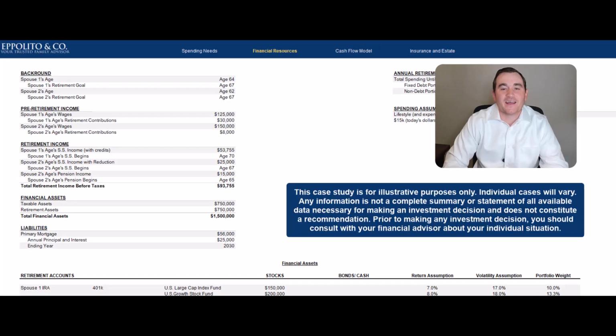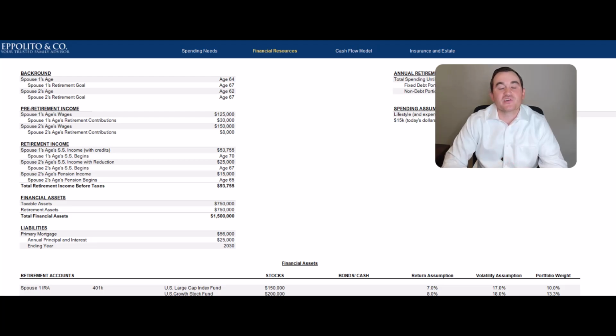So let's take a look at a hypothetical couple, spouse 1 and spouse 2. Before I do so, I want to be clear that it really doesn't matter if these numbers are off by a large amount even from your own situation. The numbers don't matter. It's the concepts that matter, and it's the concepts that you want to be thinking about and paying attention to. These concepts can really be applied to anybody that's investing their money towards a future goal.